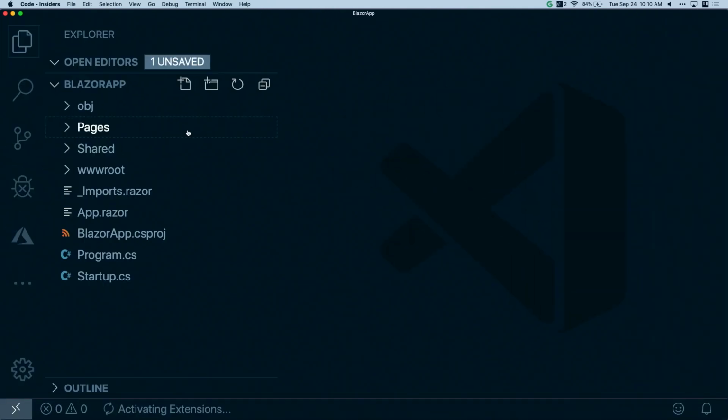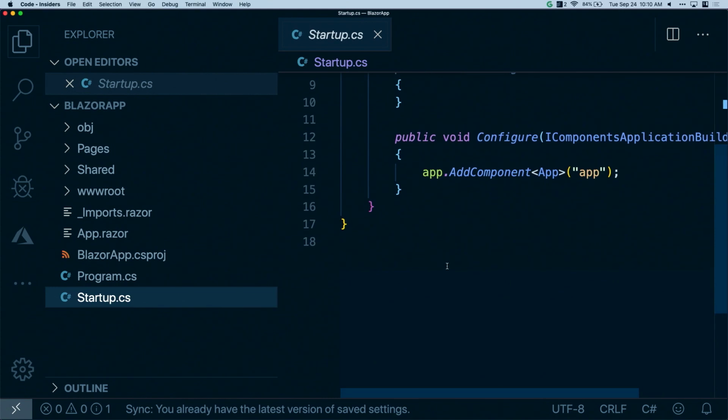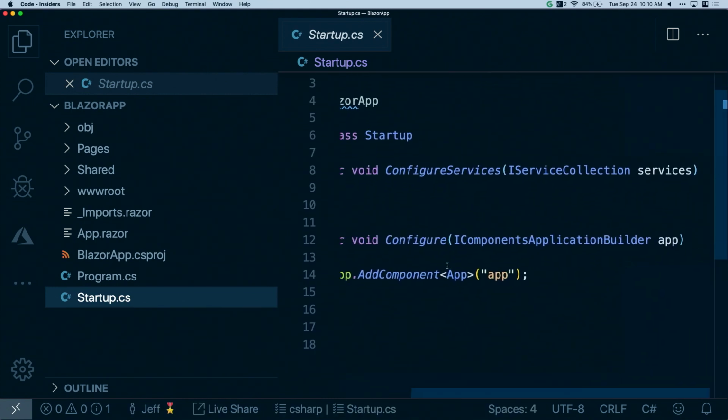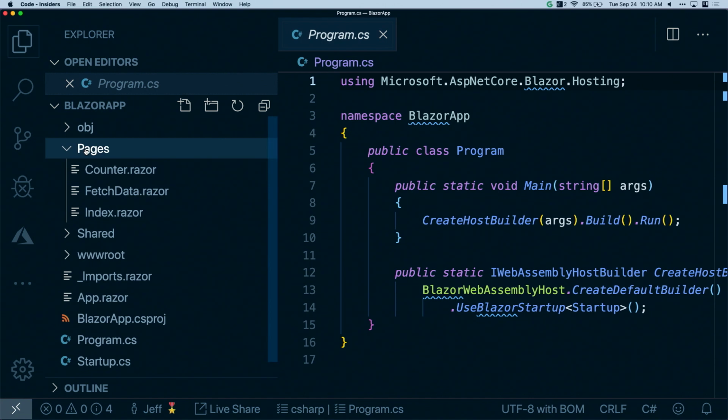Okay. So this is pretty familiar. You probably already saw this in some earlier demos this week as well. I have things like my startup file, which feels very familiar to me, Program.cs. I'm able to inject in some different builder and configuration aspects. I have here some different pages. These are Razor pages.